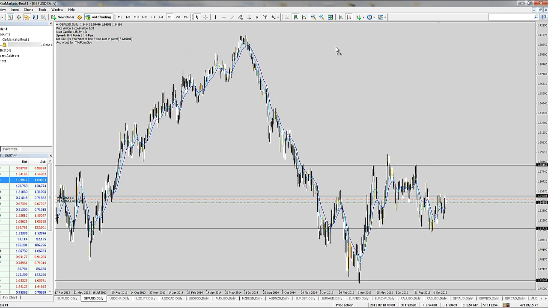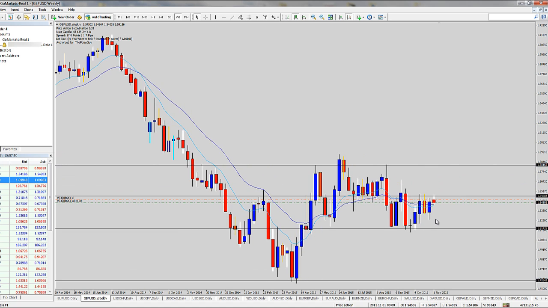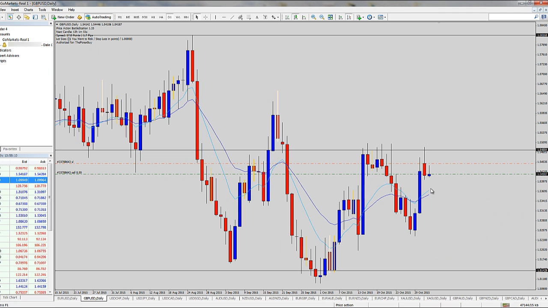If I just zoom out there, we can see that. Actually, I'll zoom back in and we'll go to the weekly chart, and you can see that was a previous floor there in mid-year, and now you can see here it's been a pretty stubborn level as well. So I'm basically expecting a move down back to that turning point if this trade flows through nicely.